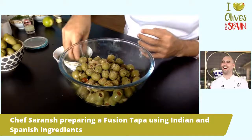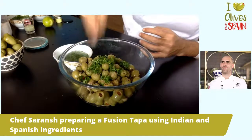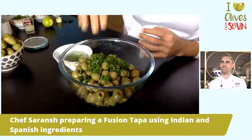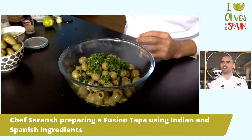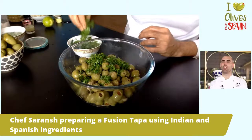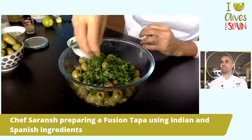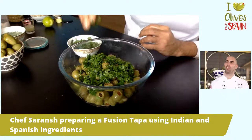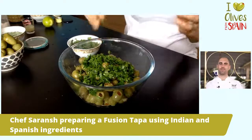With the lemon zest, I am now going to add lots and lots of fresh parsley. This is crisp and fresh. I bought it this morning, so it's really blooming. In Spain we use a lot of parsley, one of the ingredients we use for the marinades of olives. Because it's fusion, I'm using 1 tablespoon of parsley and 1 tablespoon of coriander, both.